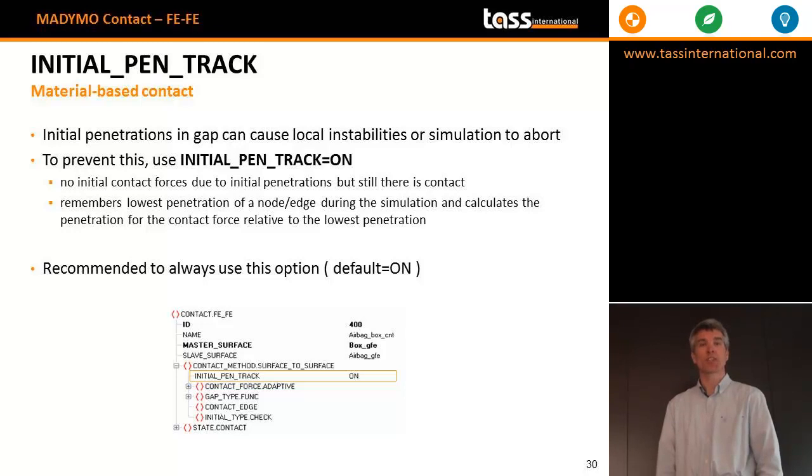So it's something like resetting. It's highly recommended to use the default, because if not, you will end up with very high contact forces, because this material-based contact basically does not allow any contact, because the deformation has to be done by the material itself.